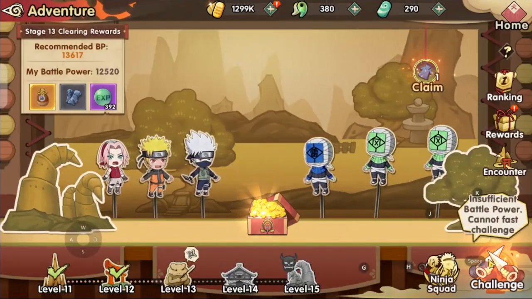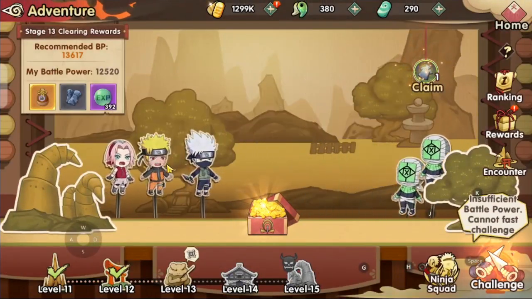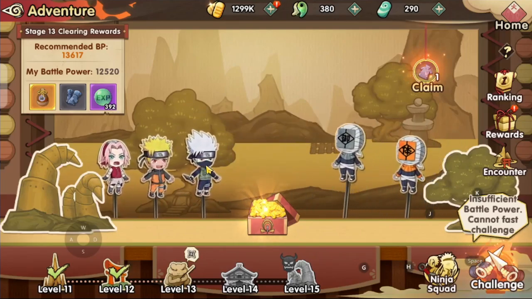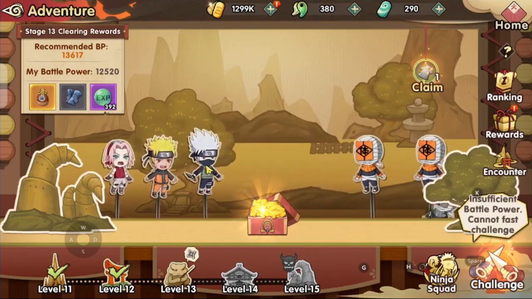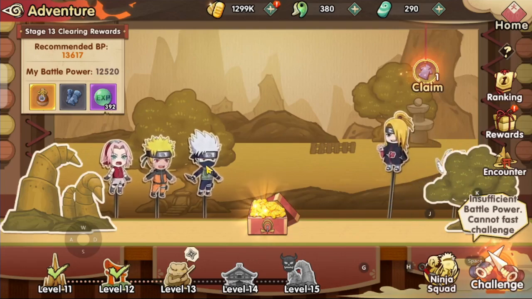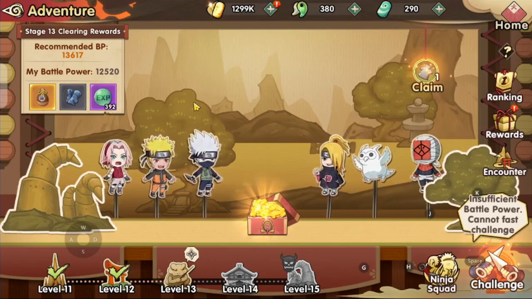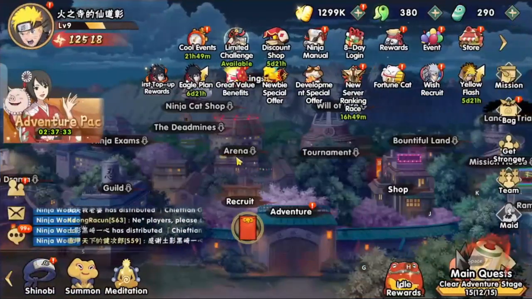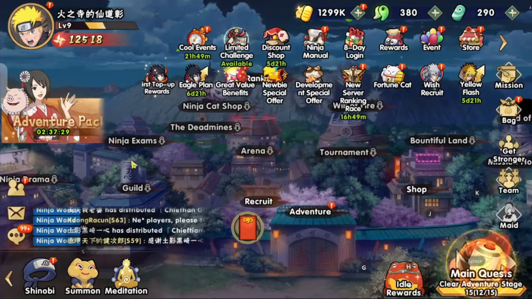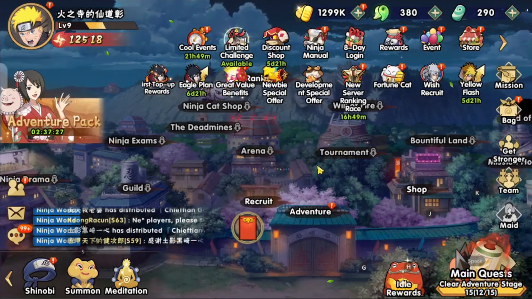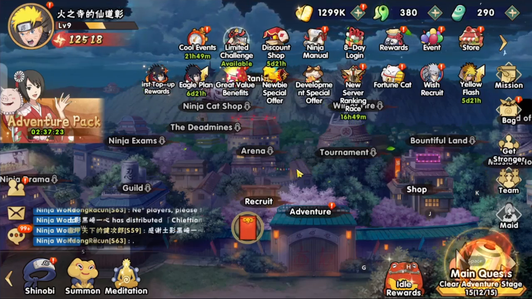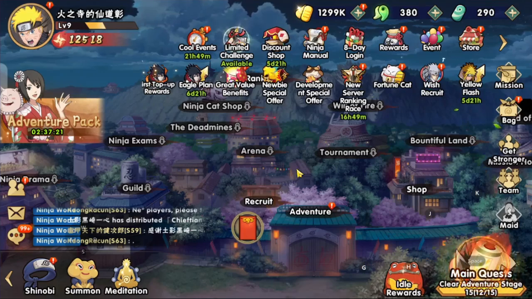So obviously the main combat system is a side-scrolling, old school arcade kind of style, which is quite nice. And then you can put it on auto, and if you actually really want to play yourself, then you can manually control the character. I feel like that's quite nice. It's just a very chilled and laid back game, and a lot of the things are pretty easy to do as well. Obviously, I haven't unlocked everything, so maybe end game is actually a lot tougher. But right now, I feel like this is a pretty fun mini game that you can play on the side.